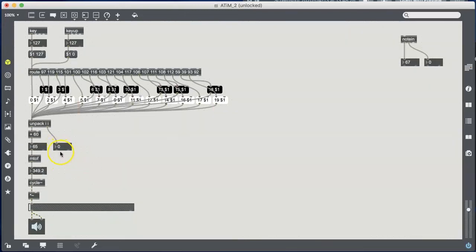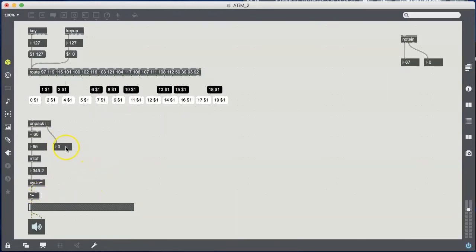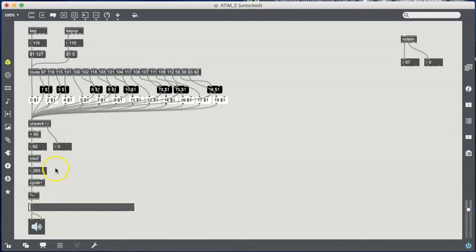What we need is for this value here to control our amplitude. Now, I've just matched this to velocity. So what we've got when we press a key is 127. Now, to control this amplitude control here, what we need is a range of values between 0 and 1. So what we could do is to take this value here and divide it by 127, because then that's going to turn 127 into 1.